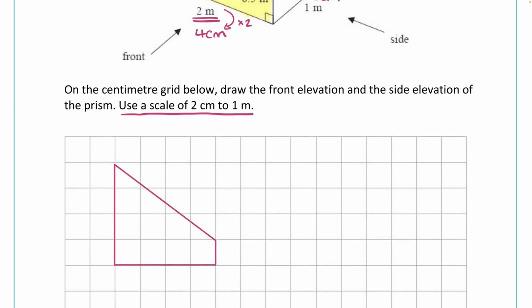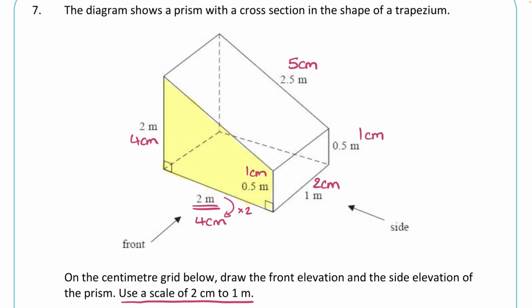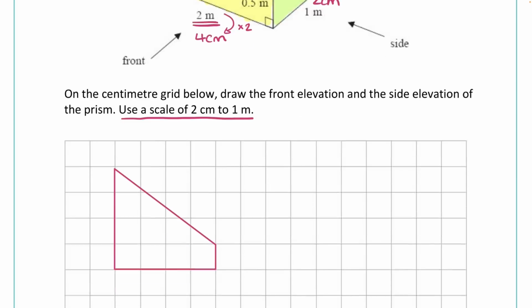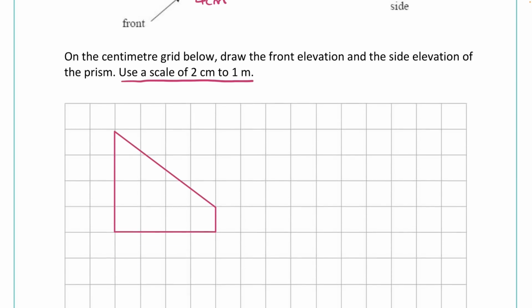And if you want to label the plan or the front or the side in any of these diagrams, you can label them, but it doesn't ask us to. Now for the next piece that we need to draw, the side elevation. Now the side elevation is of course looking at it from the side. So the first thing that I'm going to draw is this smaller rectangle just down here, this nice flat face that we would see down the bottom. Now that has a height of 1 and a width of 2. So I'm going to draw that in to start with, and I'm going to draw it right next to this shape that we've just drawn.